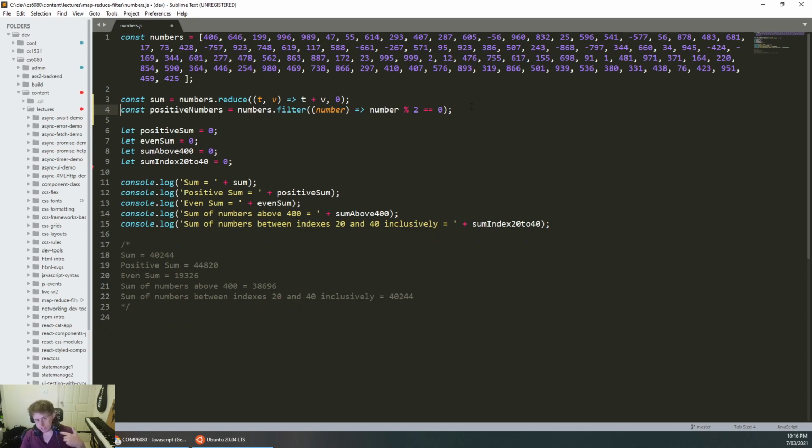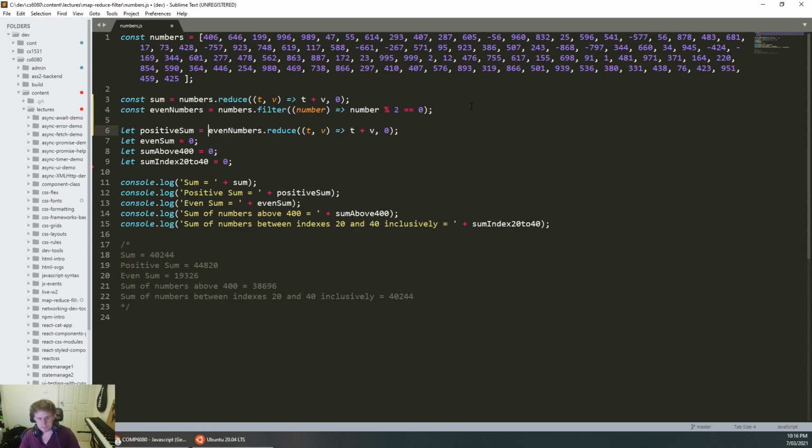Now how do we do a sum? Well, we've done this before. We basically take a list and we do the reduction on it, except in this case the list is going to be the positive numbers. Oops, I did this for even. This should be even, my bad. I meant to say even numbers, like this.